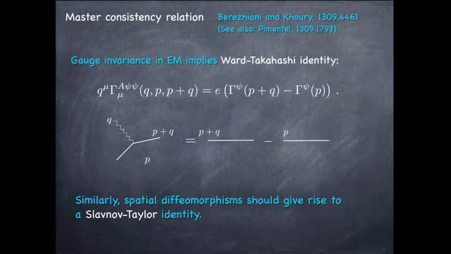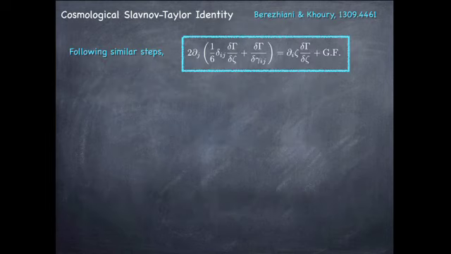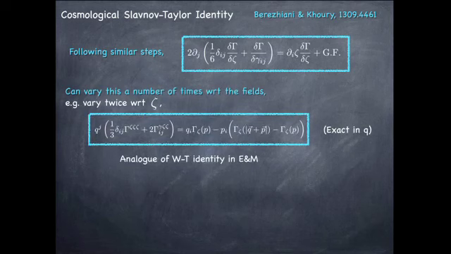And so you can do the same thing in gravity. Okay, so here's the answer you get at the end of the day. You get something about the vertex functional varied with respect to zeta, with gamma being related to something on the right-hand side. And then you can take this sort of master identity and vary it a bunch of times with respect to zeta or gamma to get the corresponding identities. So in other words, this is at the level of vertices as opposed to correlation functions. Here it is for the 3-point function. You see something very similar to what we've derived. You have the 3-point vertex for zeta and the 3-point vertex involving a tensor. It's related to the 2-point function of zeta.